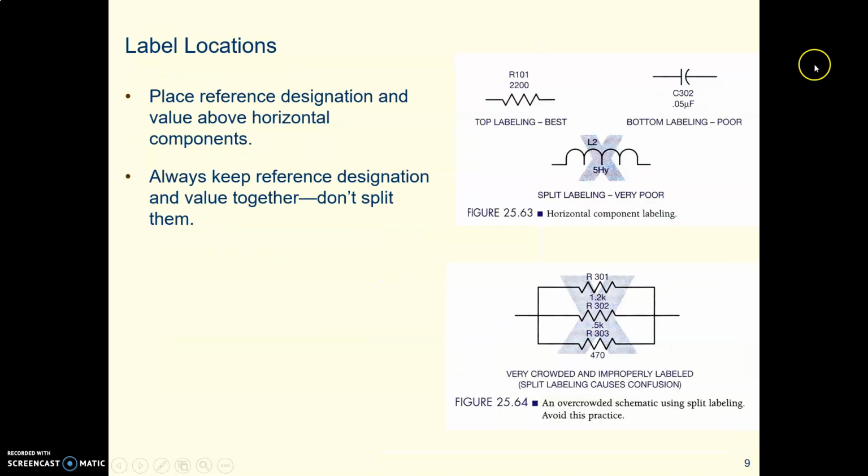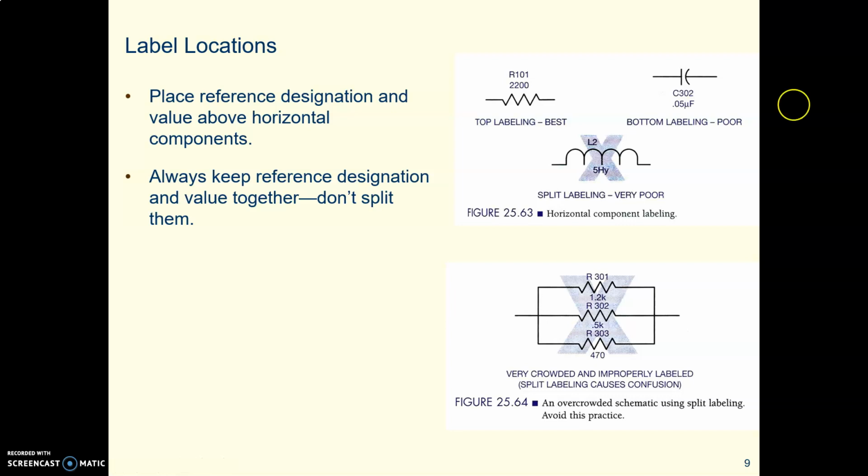When you're putting the labels on here, the most important rule is to try to put the labels in a consistent location throughout your drawing, because that makes it easier for your technician who's using your schematic. If at all possible, put labels on top of the components and then try to keep them on top of the components throughout the drawing. If you have to, for some reason, you can put labels under the components. It's better if you can keep them on top, because that's what your reader is used to looking for.